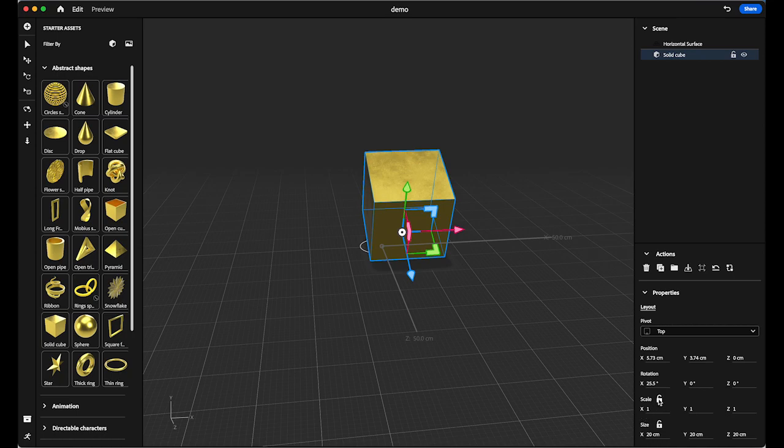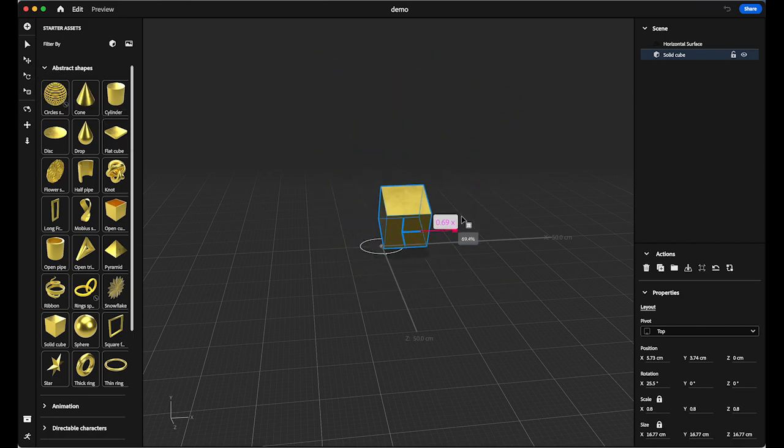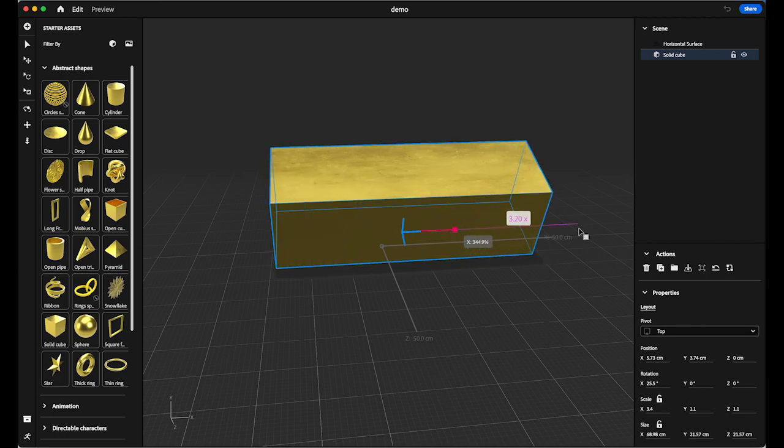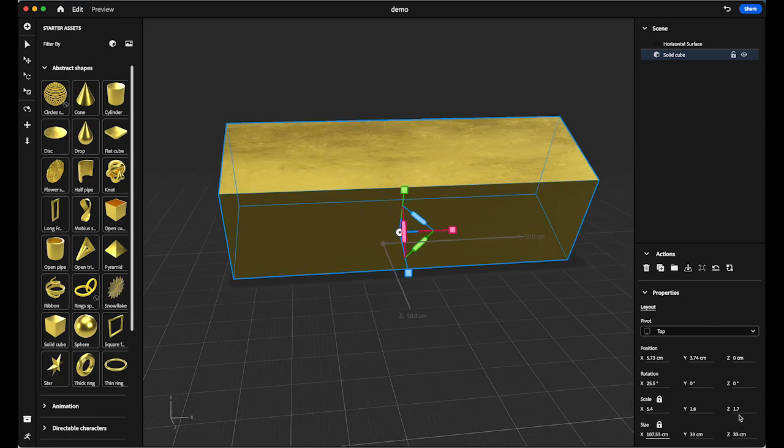That is because if I was to scale it now, it will scale uniformly, but if I unlock that and try and scale it in X, it will now scale accordingly. So we have properties for position, rotation, scale, and size.